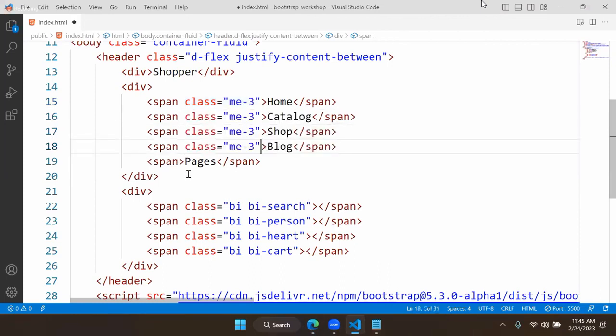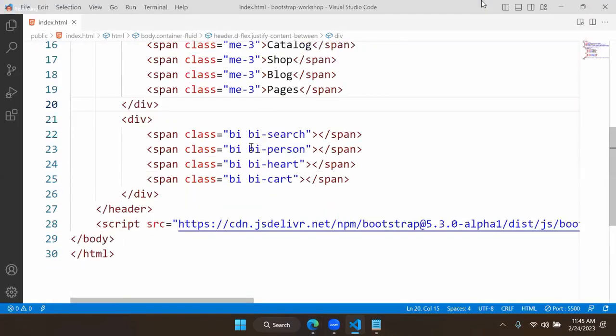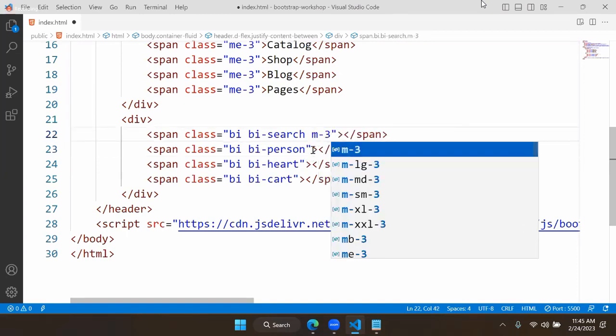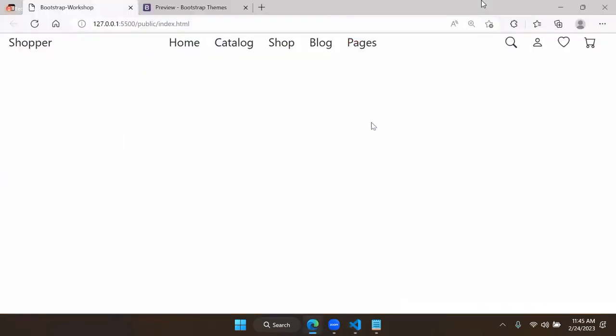Then you can see it will get margin space. The same margin I want to keep for this here. That means here also I will give same margin. Oh, already class is there. We will use me-3, margin end 3. I am adding spaces for these icons also. And you can see it is going to display like this.